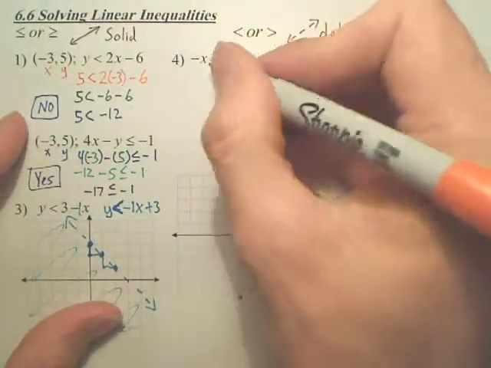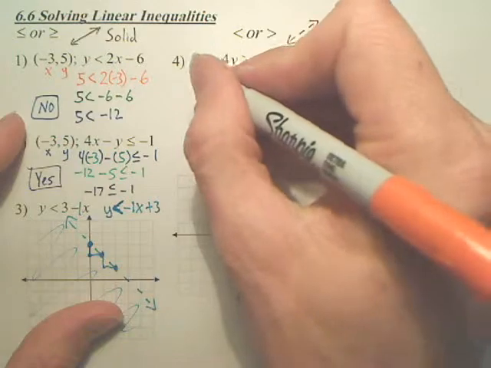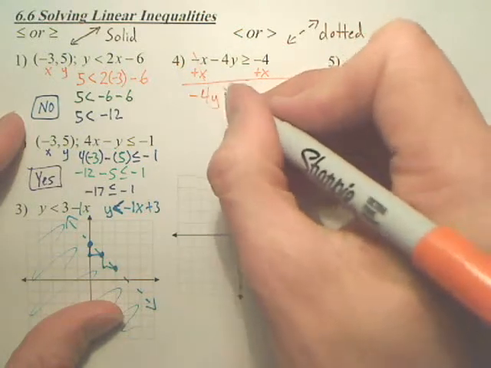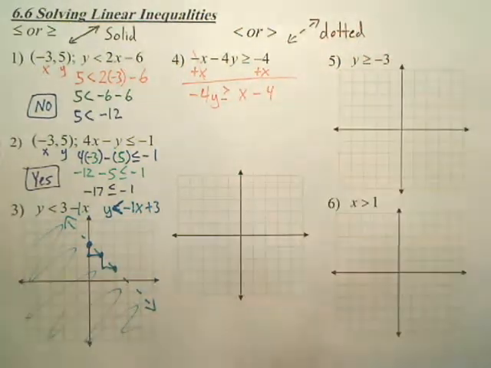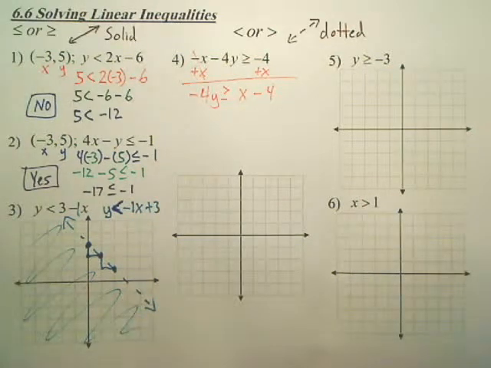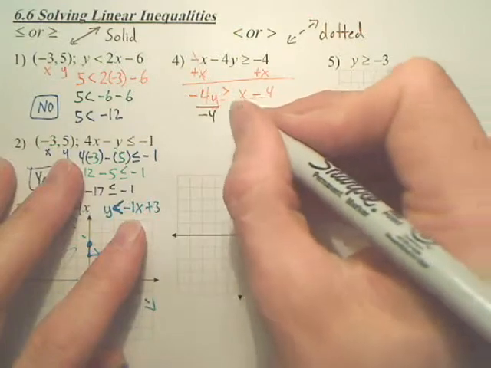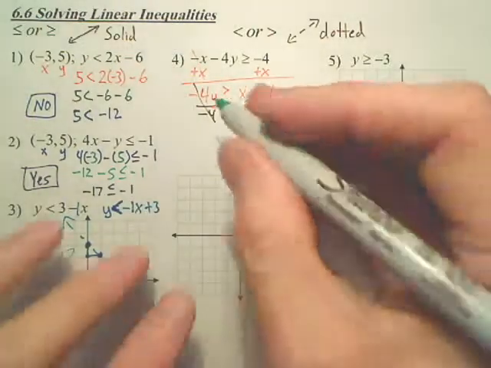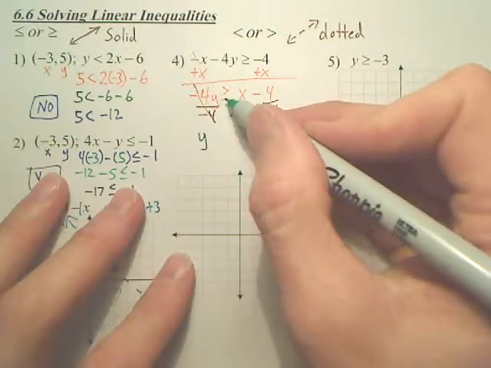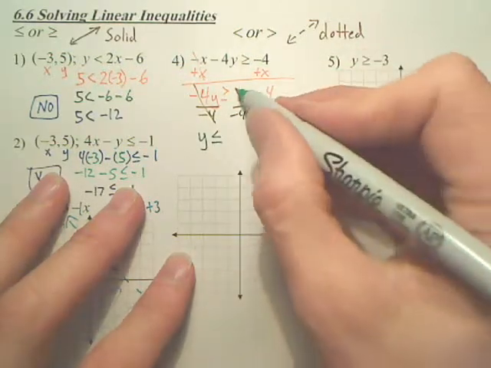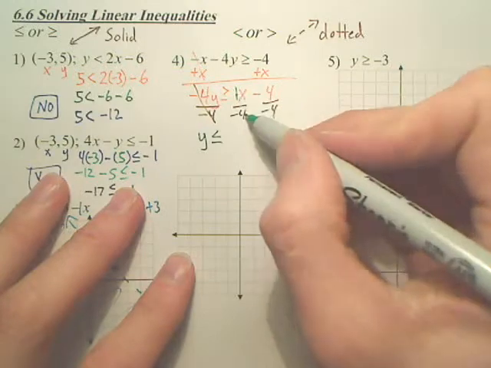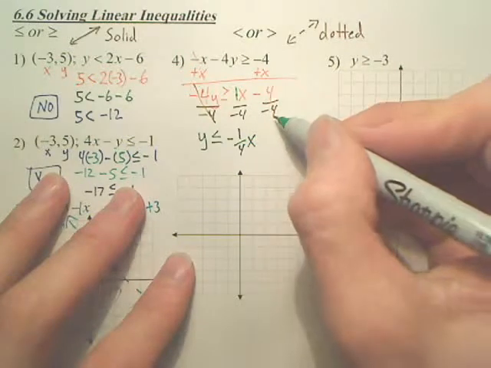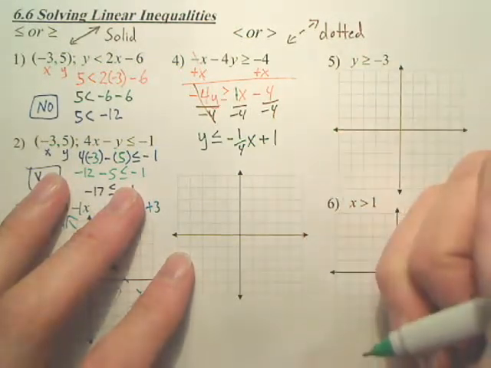Okay, this one we have to change the form, so I'm going to add the x over. That cancels, and then I have x minus 4. Then what? Divide by -4. Do you remember what happens when you divide by a negative? The sign flips. And then isn't there a 1 there? Isn't that 1/4, or -1/4? And isn't this -4 divided by -4, which is 1?